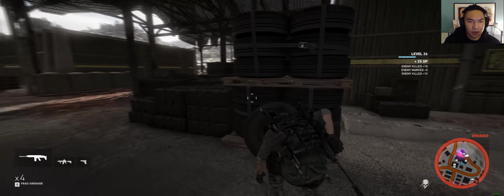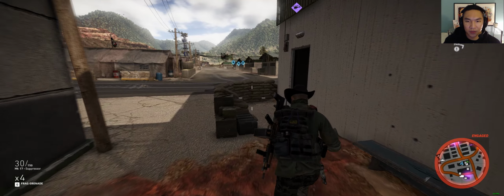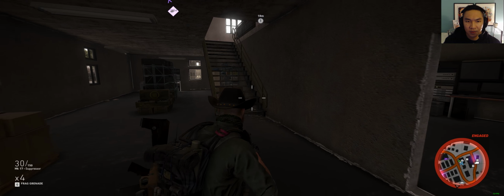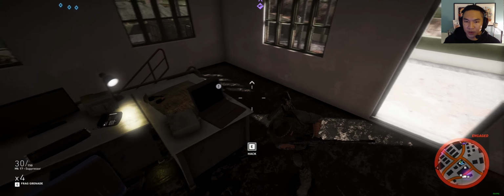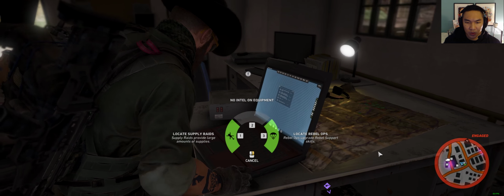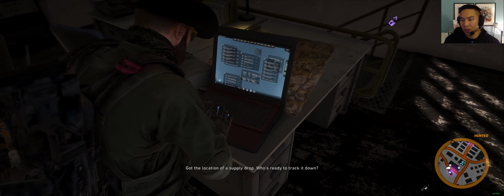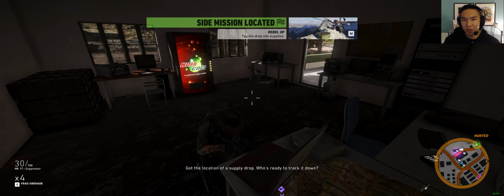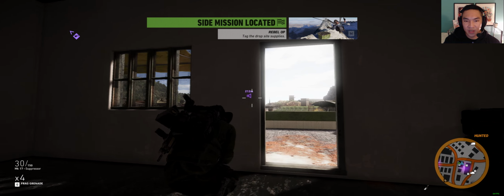We've got another guy to the... Let's go ahead and run in here. We have some intel on the second floor we want to get, which is up here. Let's go ahead and download our intel. Hack the computer, and we will locate Rebel Ops. Rebel Ops are the guys that are kind of imprisoned that we want to keep freeing.